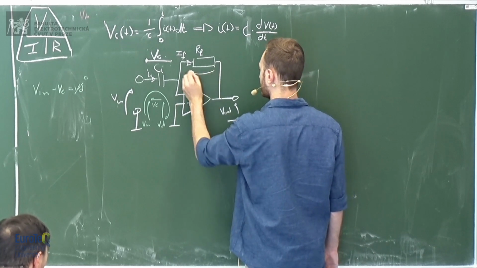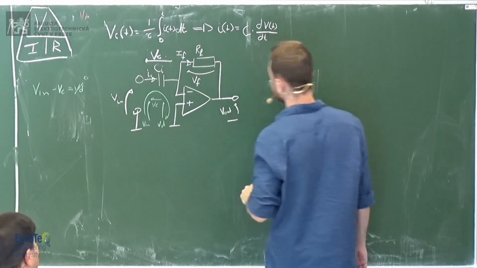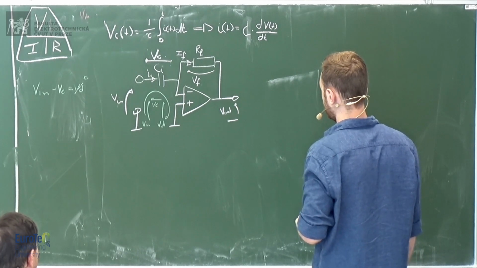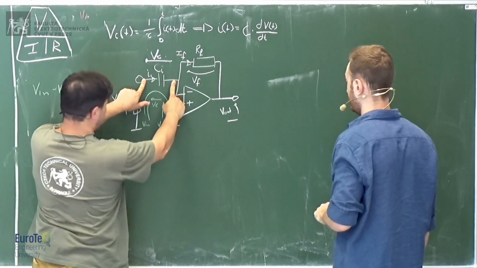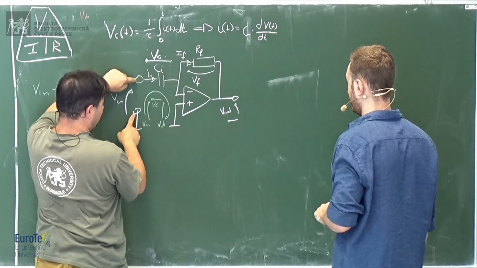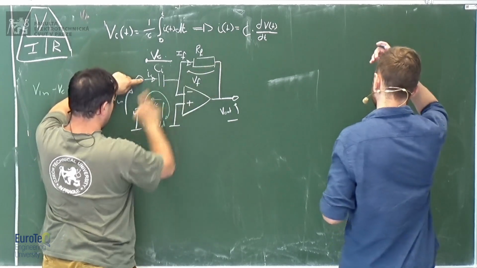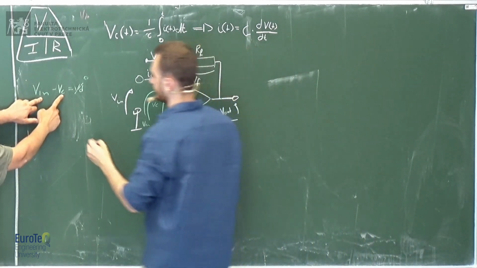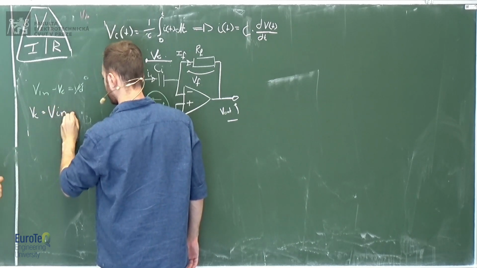And now you know how to calculate the current, right? No, sorry. You know which is the voltage on the capacitor. Voltage on the capacitor VC is equal to this voltage, because this is 0. So VC is equal to V in, which is something that you had already written here, okay? VC is equal to V in.